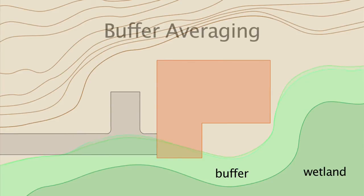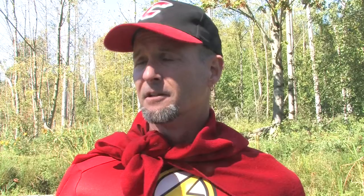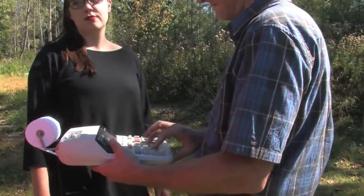Now, if you had a little bit more room, we might be able to average the buffer. But because your buildable area is just a bit too small, that leaves mitigation or enhancement of the buffer. But don't worry, I can put together a wetland mitigation plan for you. Well, what's that involve? And more importantly, what's that gonna cost me? We better just stick to that 2-bedroom house. With that attitude, you might just end up sleeping in the wetland with my mother. Not to worry, the process is real straightforward, and nobody needs to sleep in a wetland. The benefit of this approach is that we can maintain the functions and habitat value of the wetlands, and maintain the continued health of the wetland system.